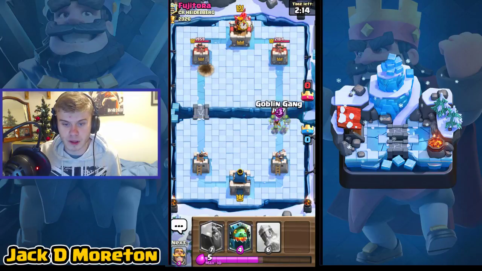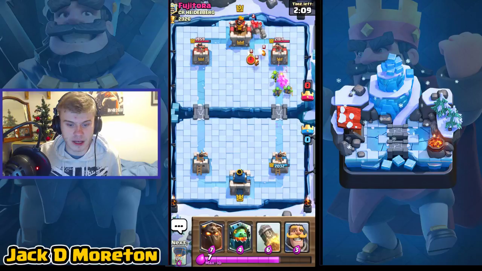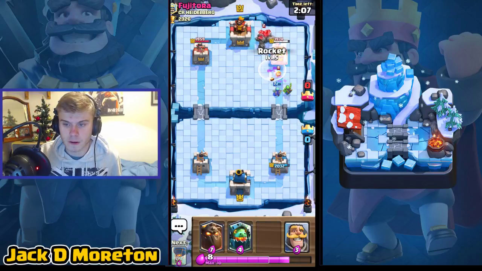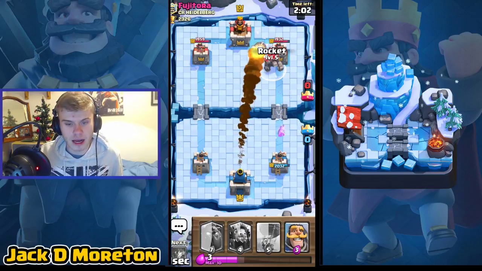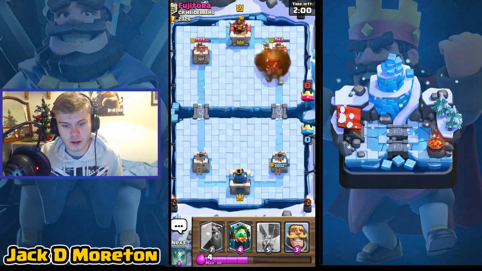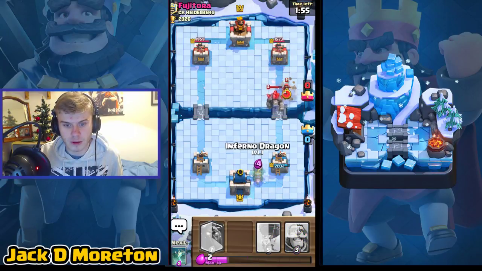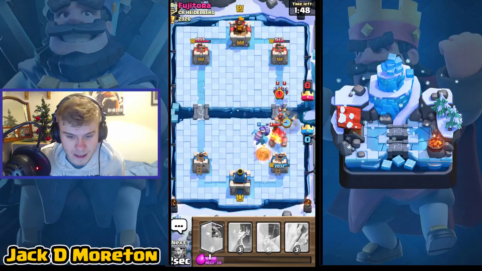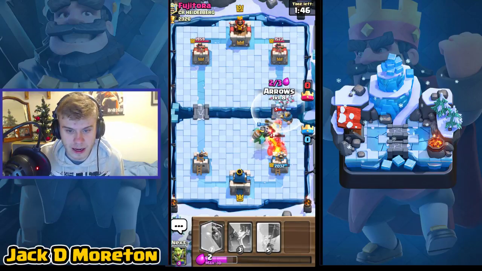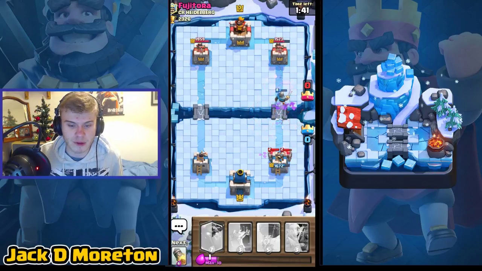Ready? There we go. Oh, we missed it. We missed it, guys. Come on. Right. There we go. And then we can use Lava Hound. Ready when it comes onto my side. There we go. Lava side. And then what we do is then we play Knight. So now, there we go. And then once we do that, we go Bob. And, okay, we're starting to do a good push.